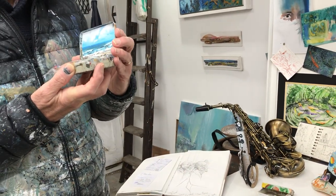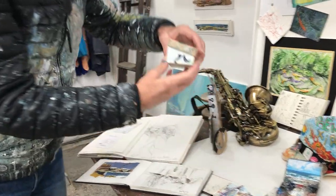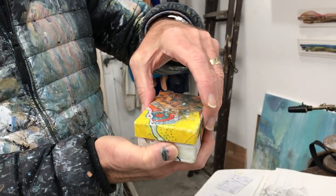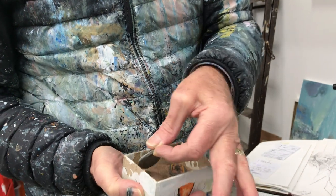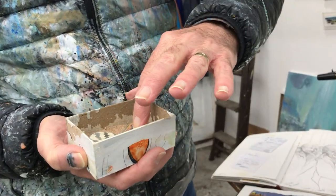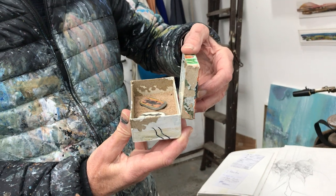That's a happy place for me when I'm using that, as well as sketchbooks. I also got this little box in Australia, which I decorated with Aboriginal-style work. Inside I'd done these little paintings on stone pebbles — two eels that I saw swimming in the lake, and little geckos that were running around. They go in my little secret box, and that's a happy place because it conjures up memories of that journey, that trip, that place.